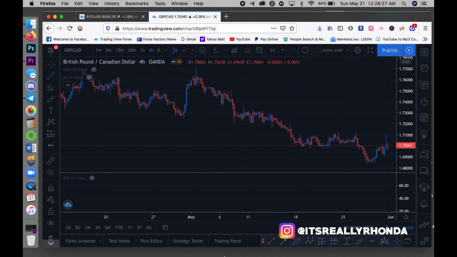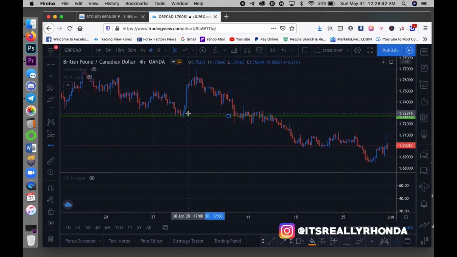Okay, what does it mean to move my stop loss into profit? What does it mean to take partial profit? How do I secure the money that I've already made? And we've talked about this a few times, but I'm going to break it down step by step so that it makes sense, okay? So for example, let's just say we got into the trade here, right?